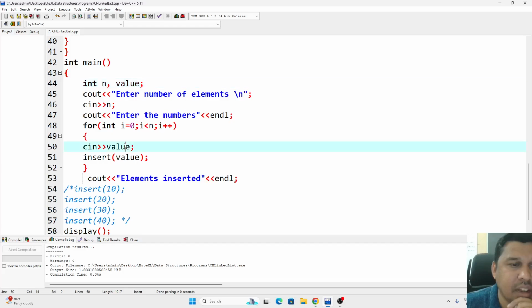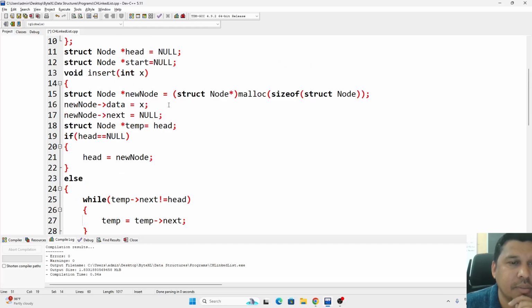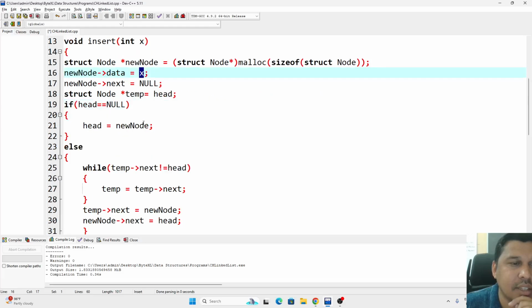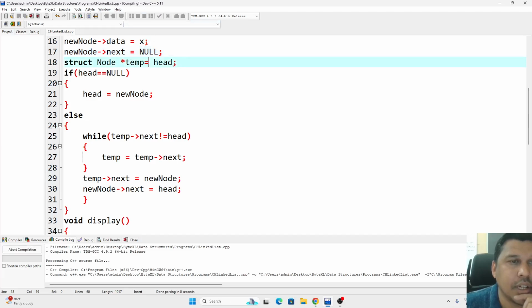Then each time I am taking value. This I am calling insert function with value. It is coming here, insert value x is coming here. I assigned x here. Then this is set fine. Let us check once again.